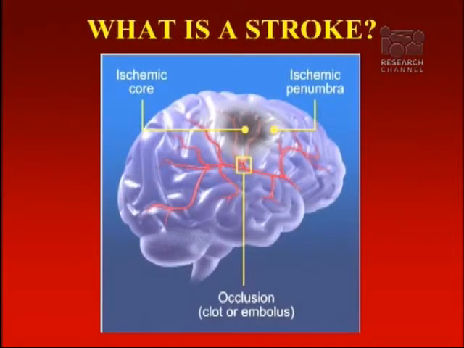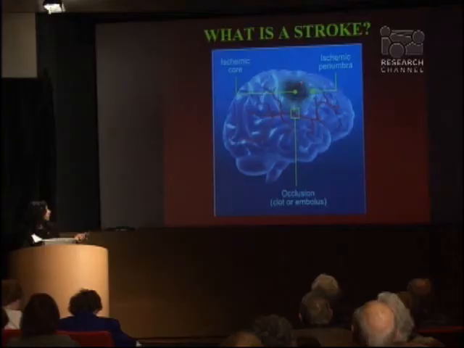But before we can talk about the treatment of stroke, I want to revisit what a stroke is. So if you recall from Dr. Finley's part of the talk, when a blood vessel is occluded by a blood clot, it prevents passage of blood, oxygen, and nutrients to the brain. The part of the brain that's irreversibly damaged is called the core of the infarct, and the part of the brain that's salvageable is called the penumbra. This here is represented by the core, and this kind of hazier white is the penumbra.